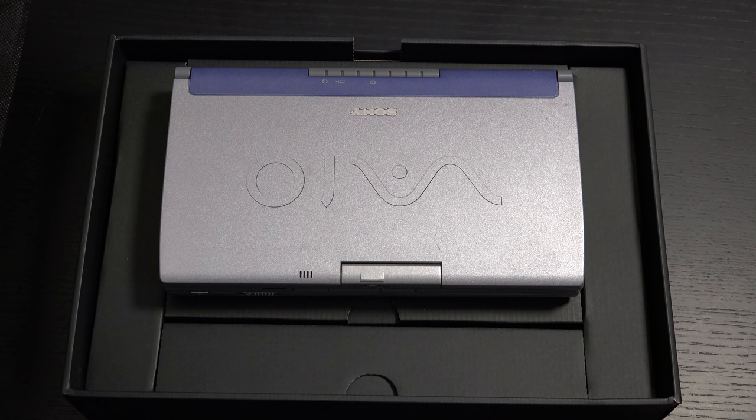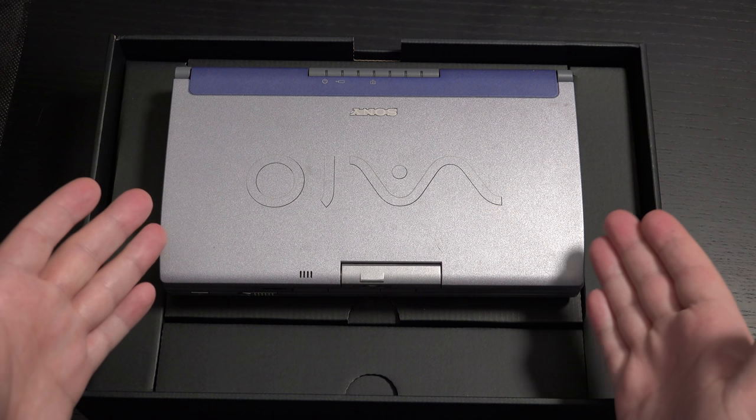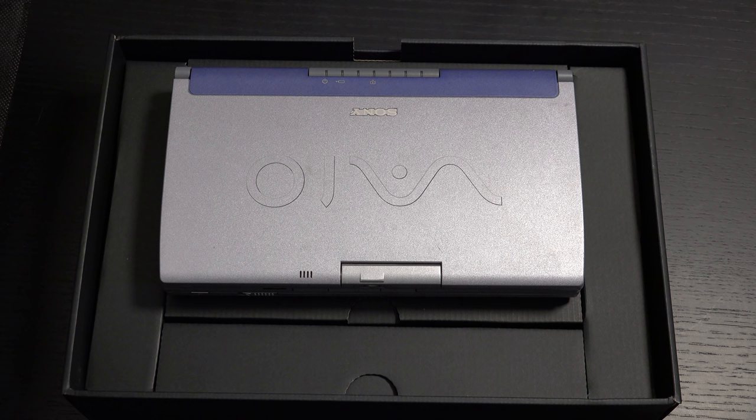That pretty much rounds things out. Yes, the battery on board is the original — everything I just showed you is original. I'm glad I still have it. Is it worth anything? No. Do I wish Sony, aka now VAIO, would revive a product like this? Absolutely. They did come out with several revisions in the past, but nothing in my opinion really encapsulates the tech advancements we have today. I wish VAIO would bring something like this back — and I also wish they'd bring back the Canvas Z. But as far as I know, that's not going to be making an appearance anytime soon. Anyway, hope you enjoyed this little goof. I don't really do these too often, but if you've got a Picture Book that's 20 years old and it's the 20th anniversary — what the hell?